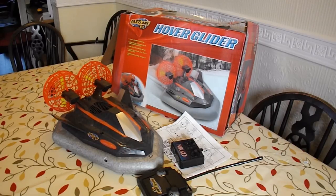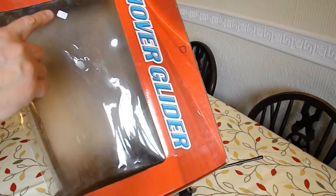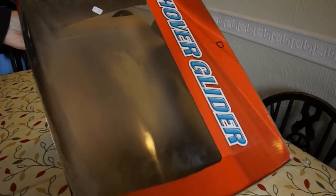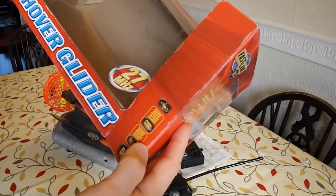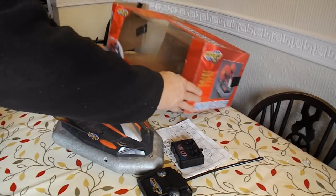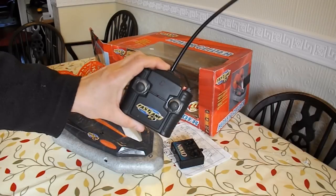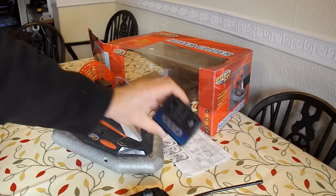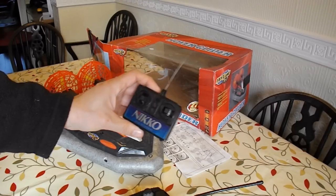It doesn't look it, but it is. If you went into the charity shop and picked this up and bought it because it looked good — four pounds I actually paid for this, which is more than I would normally pay. I only like to pay a pound for anything. Looking through the plastic packaging, I could see the hovercraft, I could see the transmitter, which is a bonus because you never get them in charity shops, and I could even see a second transmitter. This one's 40MHz and has nothing at all to do with it.